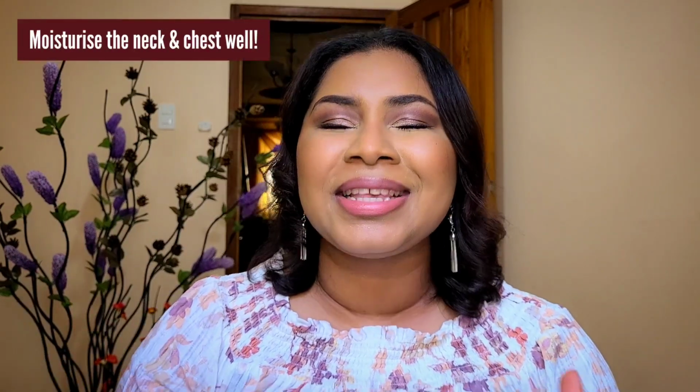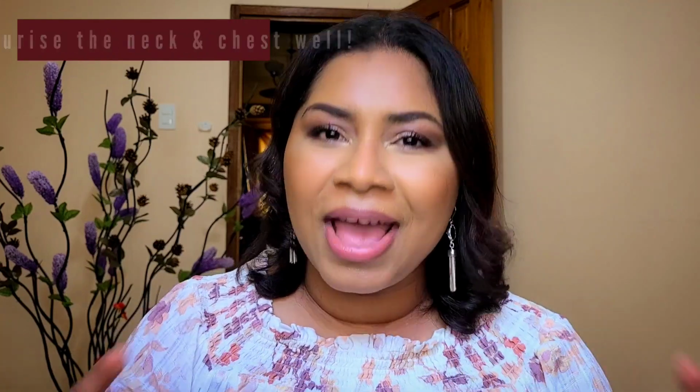And whilst you're treating, don't forget to moisturize, especially at night. Go heavy with the moisturizer on your neck and your chest. Make sure you slather on that hydration, whatever moisturizer you choose. You could choose something that's absolutely plain, or something that's packed with antioxidants and other ingredients, peptides, brightening ingredients, whatever you like, but you want to make sure that it is really nicely hydrating on that skin. Of course, you don't need me to remind you that if these areas are going to be exposed during the day, then definitely take your SPF to those areas.